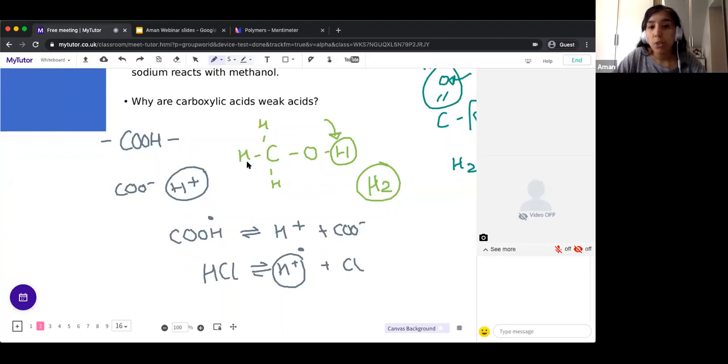Are these questions to do with the last lesson? Yep, so they're to do with last Friday's lesson. Good. What is ionizing? Ionizing is breaking up into ions. So ions basically means that something has lost or gained electrons. So we know with H+, it's lost an electron, so it's become positively charged. COO- has gained an electron, so it's become negatively charged, so they are ions.